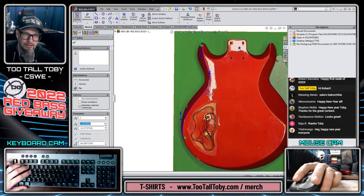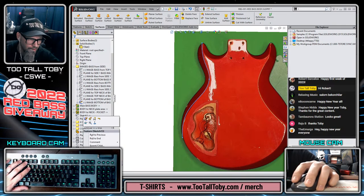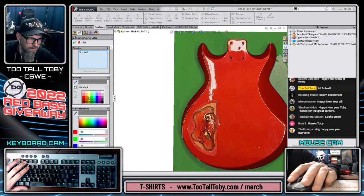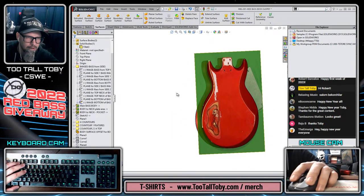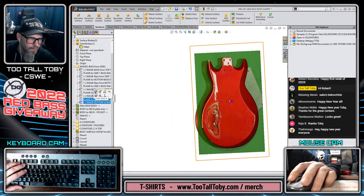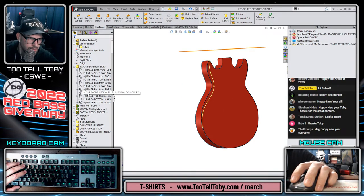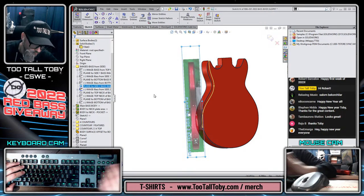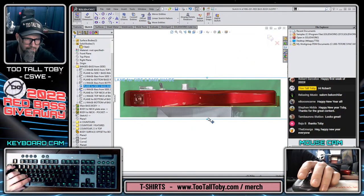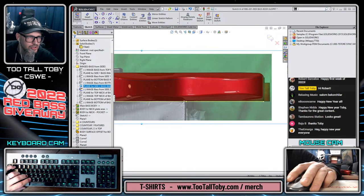Okay. So that's good use of spline there. Right mouse button, sketch color. Change that to something that really pops out. Make it a little easier for me to select it. And then we're going to hide that image and we'll go to our image from side two. Show that. We'll go to our plane there on side two. We'll get normal two, that side two, and then we'll just create the scallop for that section as well.